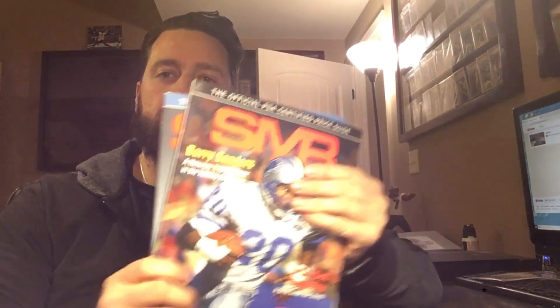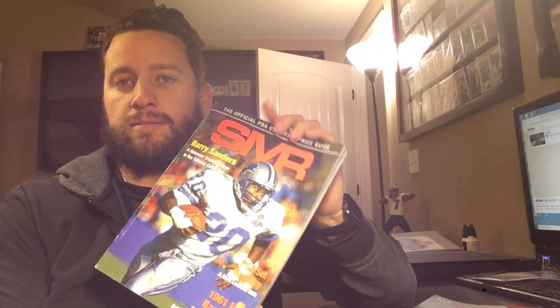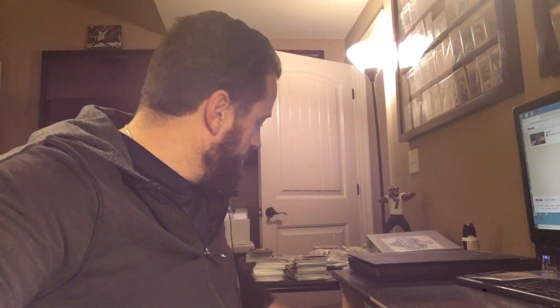I used PSA SMRs for data, and the comparison is basically a five-year comparison — January 2014 prices compared to February 2019. All the prices are pretty accurate; if you ever check these and then check the actual market, they're pretty much right on point. I've got the two stacks here and I'm going to flip the camera around so we can see how much these cards have fluctuated over the past five years.